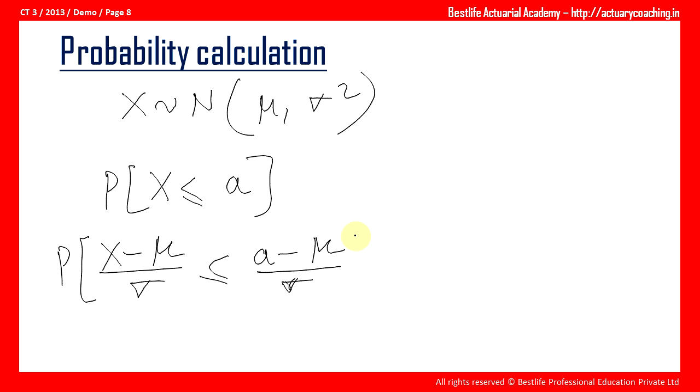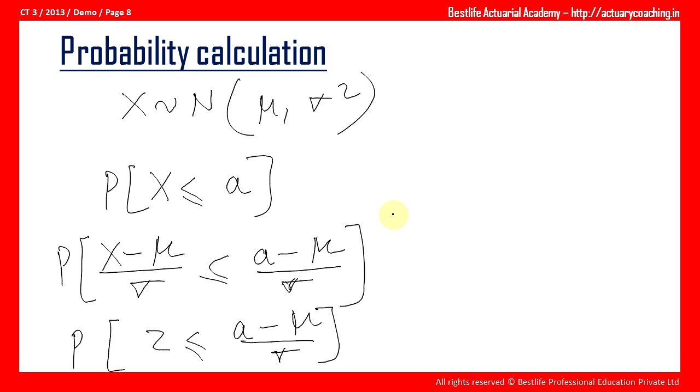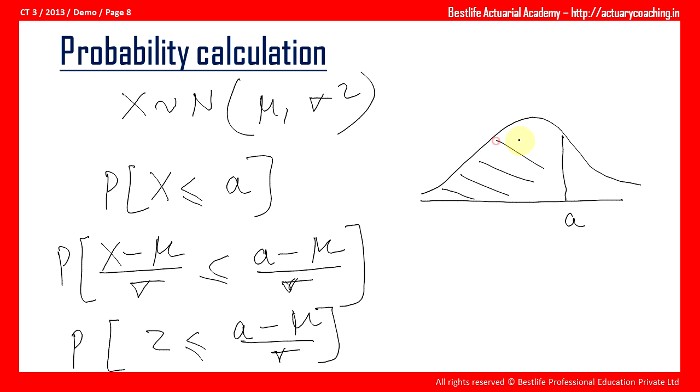As I said earlier, the probabilities for Z are pre-calculated and available to us in tabular form. We can find these values for probability from the table. Sometimes we'll have to interpolate as well and find the answer. So X less than or equal to a, which was a positive value, can be seen here. Let's say this is a here. We have converted this probability on a standard normal scale, and we are now finding Z less than or equal to (a minus mu) by sigma. If these are the x values and these are the z values, which are also symmetrical, then this point here would be (a minus mu) divided by sigma.